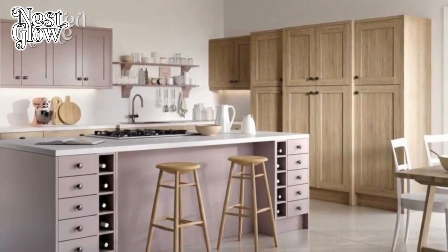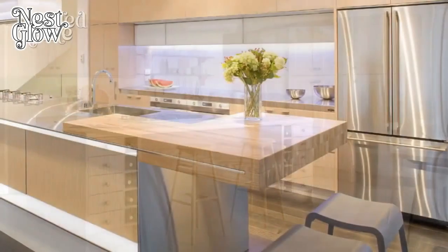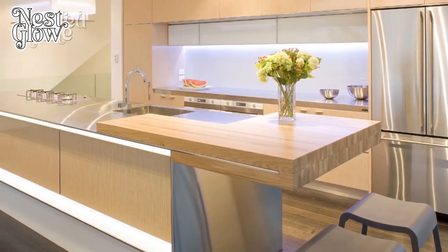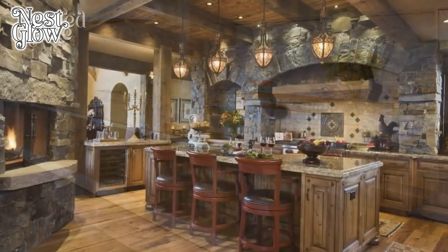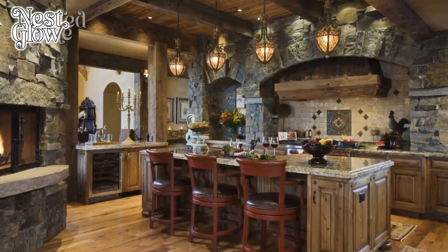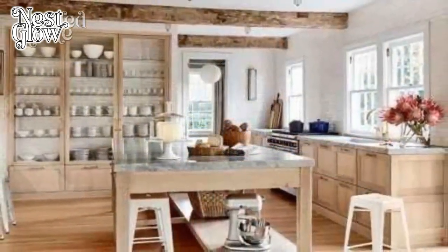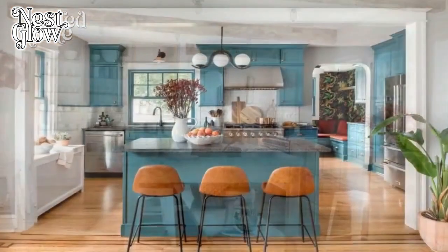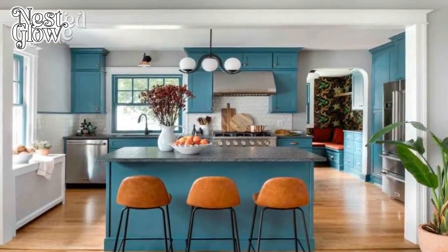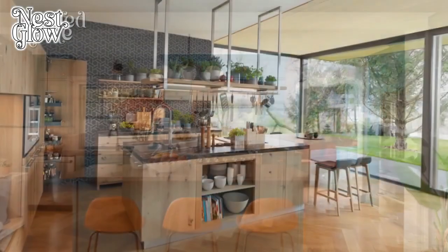6. Use wooden accessories. Add wooden accessories like wooden shelves, multipurpose hooks, or labeled wooden storage to create a more organized and natural look. 7. Efficient layout. In minimalist kitchen design, an efficient layout is essential. Ensure that all elements are strategically placed to maintain a spacious and functional kitchen. 8. Large windows. If possible, consider having large windows that allow natural light to flood into the room. This will enhance the natural ambience and make your kitchen feel brighter.